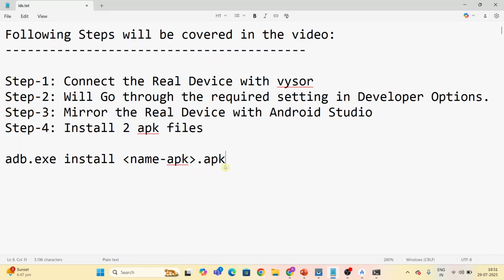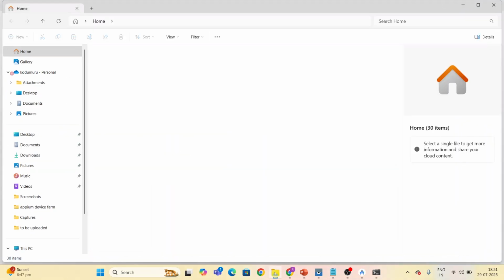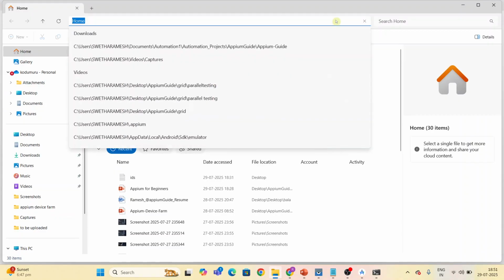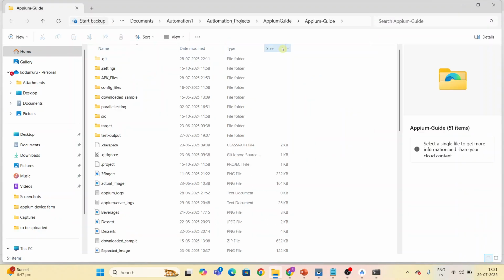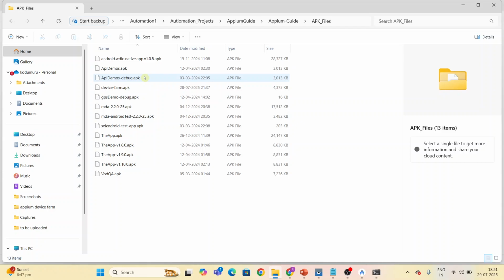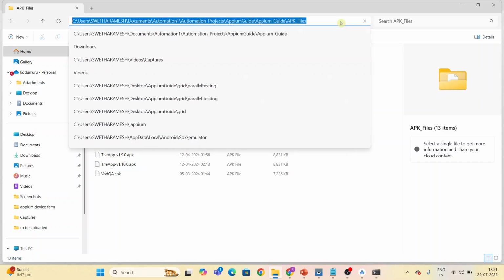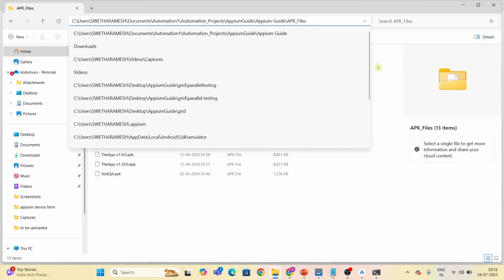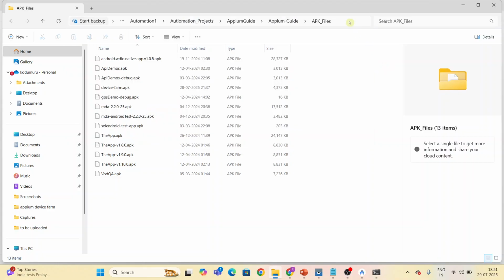Wherever you have downloaded or kept your APK file, just go to that path. In my Appium guide, I kept all my APK files under this path: Documents, Automation One, Projects, Appium Guide, and under Appium_files.